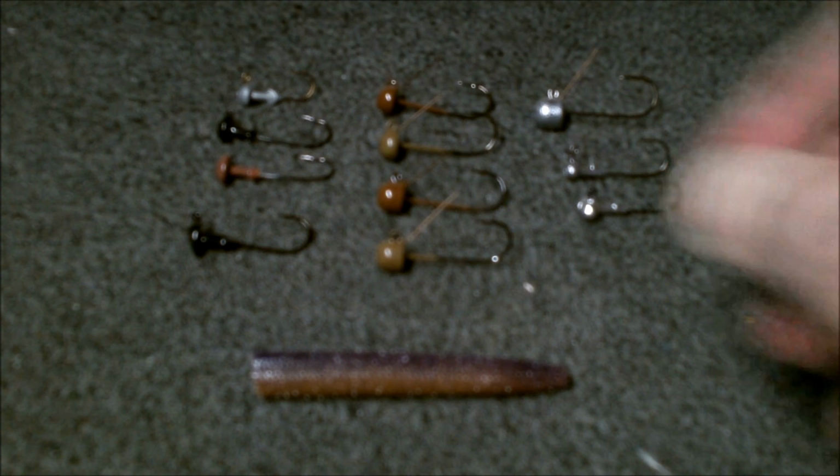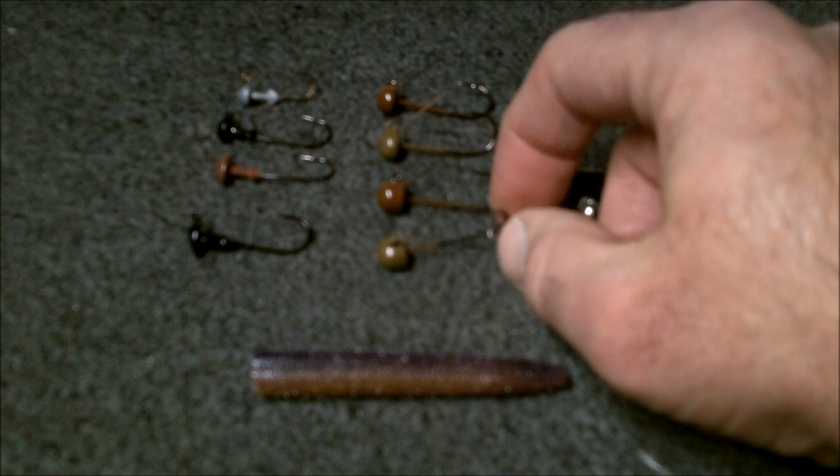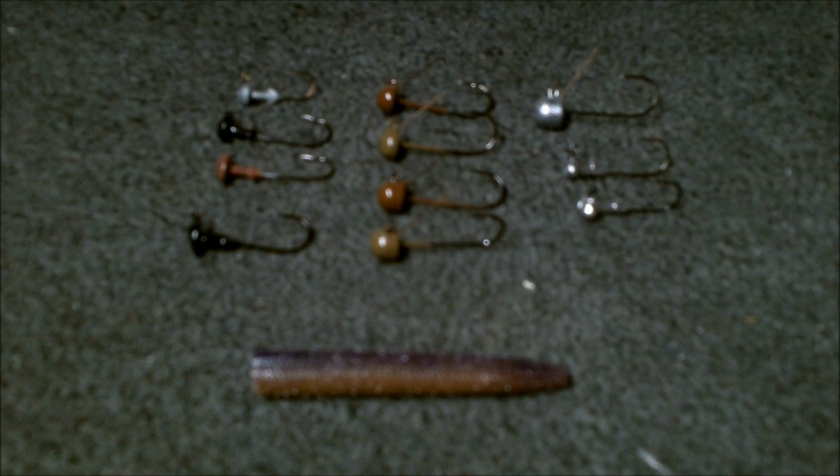small. The head is a head we call button head because it doesn't have a collar that runs back the shank. All the lead is pushed to the front of the head, which makes the head balance quite a bit differently than the Gopher or the Outcast heads. What it'll do is it'll fall a little bit more head first. It still swims all right in the 16th ounce size.